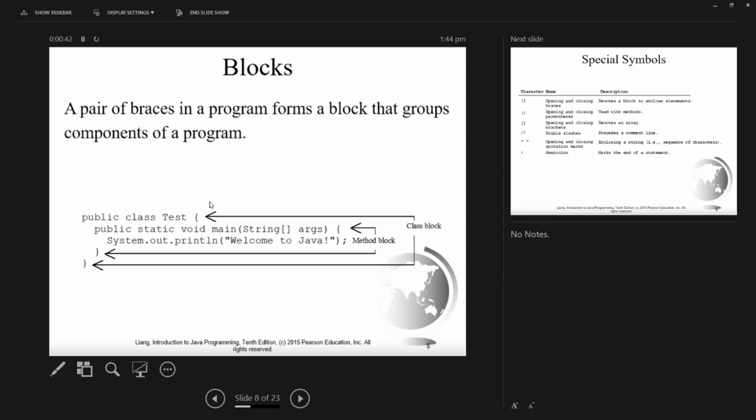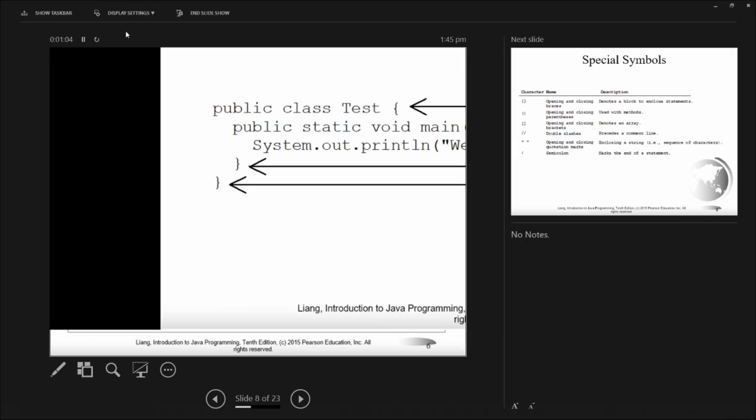At first you might be confused or lose track of how blocks are organized. But blocks essentially are a pair of brackets, or curly braces, indicated by this symbol here. Let's make it larger.